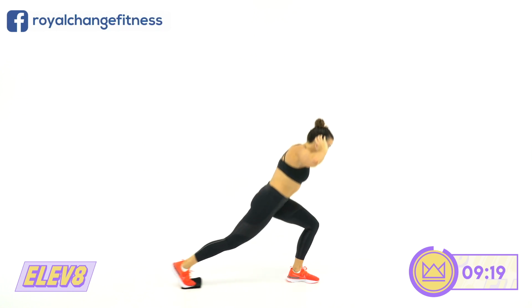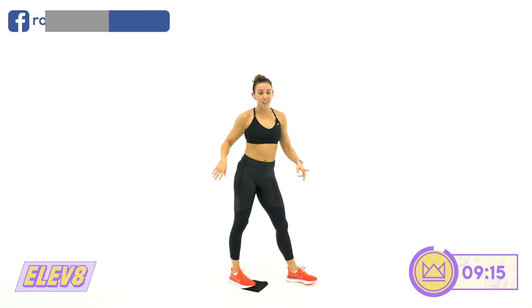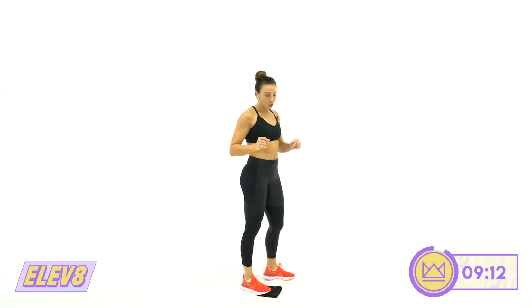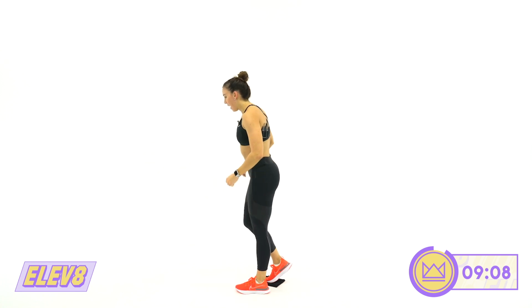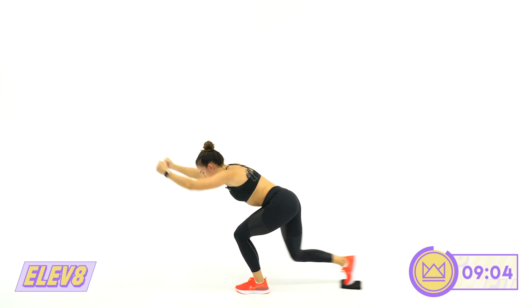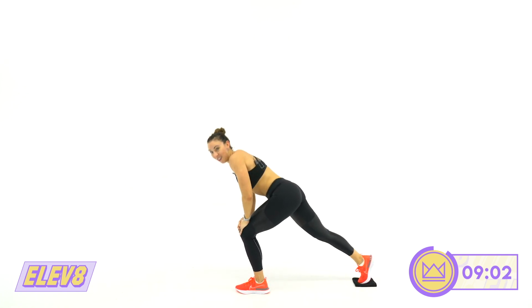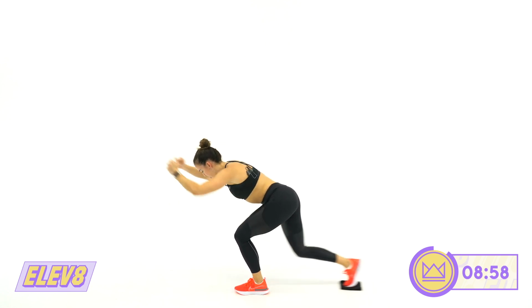You've got 5, 4, 3, 2, 1. Stay right here. This same leg is gonna go squat, punch, and push, okay? So we're gonna sink down, same toe as the towel, into your squat. You're gonna push and punch. Come in, push, punch. Ready? 2, 1, sink it down. Let's go. Push, punch.